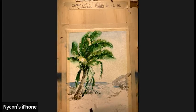See, I don't follow photographs. I follow what I think looks right or should be right for the painting. Because when people look at your work, all they're going to see is your painting. They're not going to see the reference, your photograph, or, let's say if you did a plein air painting, they're not going to be with you.